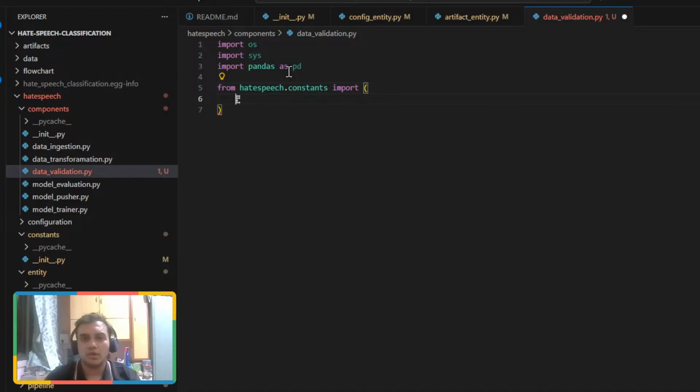So whenever you have to import multiple things, you can use these brackets and then write whatever you want to.